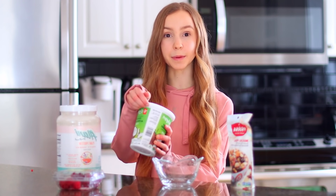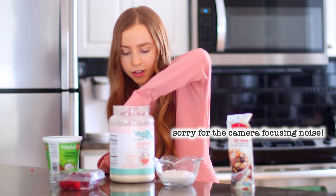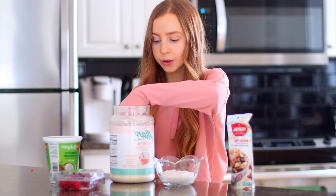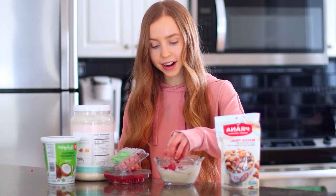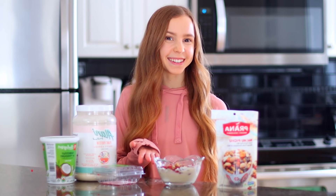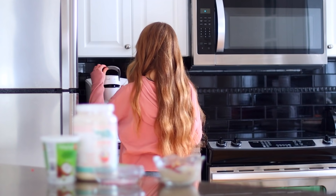For breakfast I'm going to be making a yogurt bowl, so I just start off with some coconut yogurt. To the yogurt I then add this fruity cereal flavored protein powder from Olani, mainly because I just like the flavor since the yogurt's plain and doesn't taste like much if you don't add stuff to it. Now that the yogurt and protein powder are mixed together, I top it with some berries and also some fruit and nut mix. Breakfast is now complete — this combination is so easy but so good — and along with it I'm also going to make a cup of coffee.